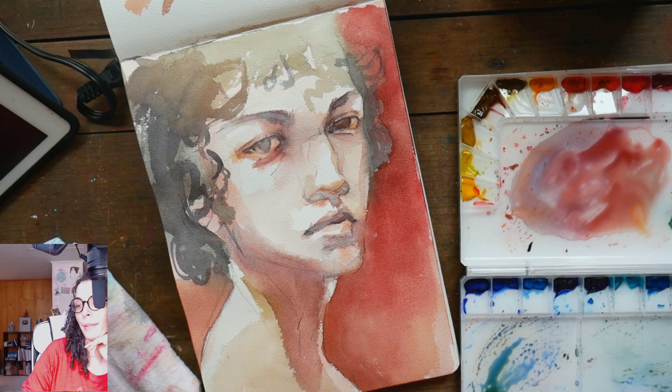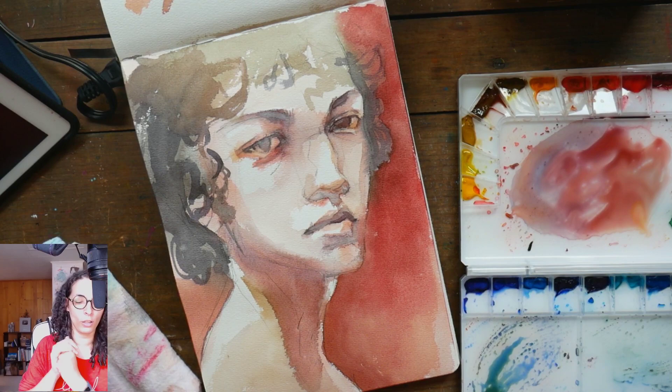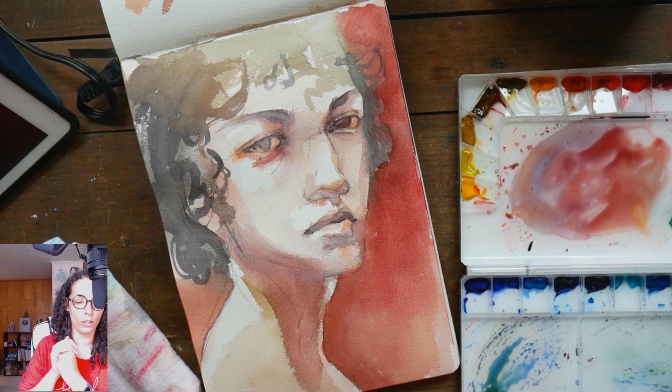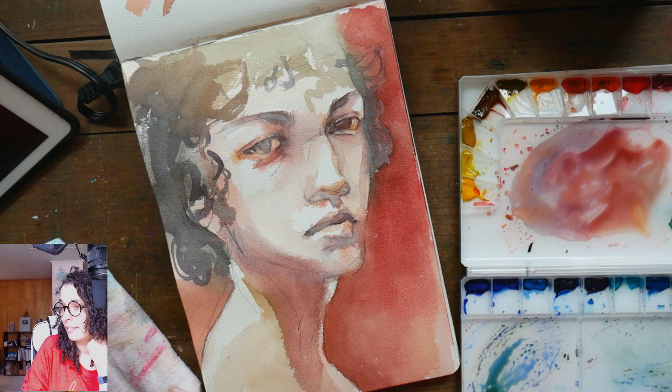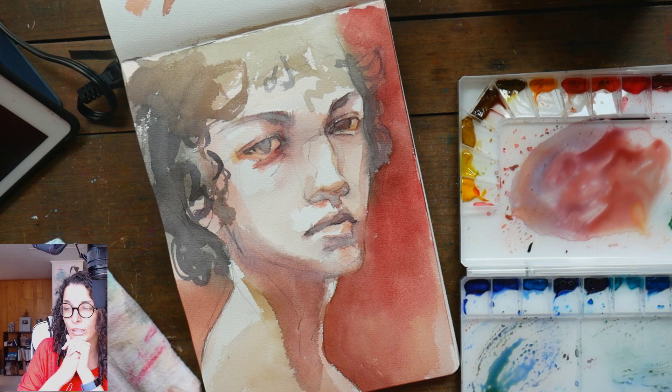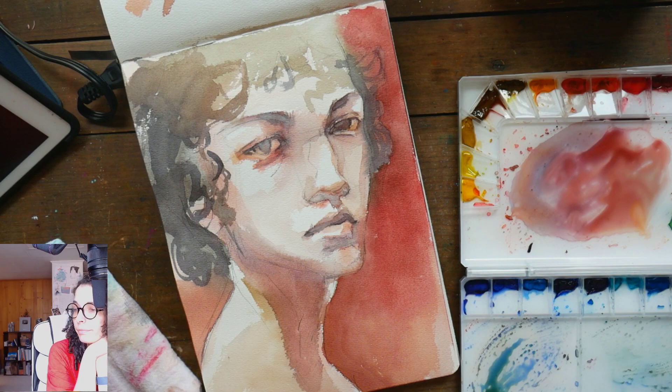Do my kids paint with me? Yes, they do! This is a long table so sometimes I'll set them both up here and we all paint together — that's a lot of fun. Thank you Lottie — I'm really happy that I've changed so much. Do you choose colors from references or for moods? Both — sometimes I'll exaggerate the mood that's already present in the colors of the reference. I'm interested in making a Discord server — I would love to do that. I try not to spend a ton of time on the computer or phone all the time, which is why I've hesitated, but if you guys are interested maybe I will do that.